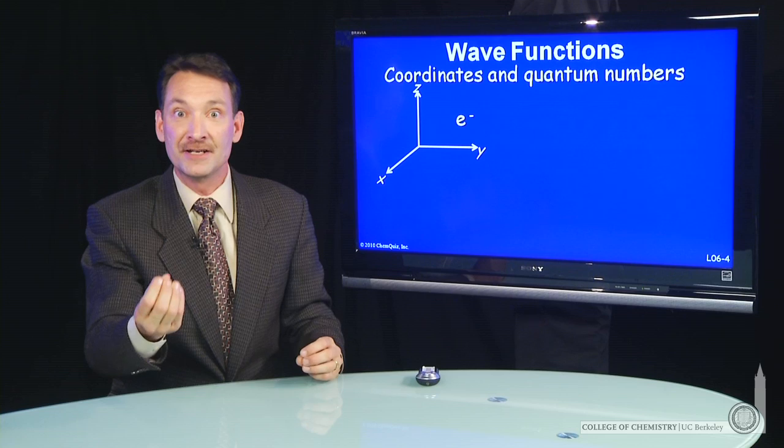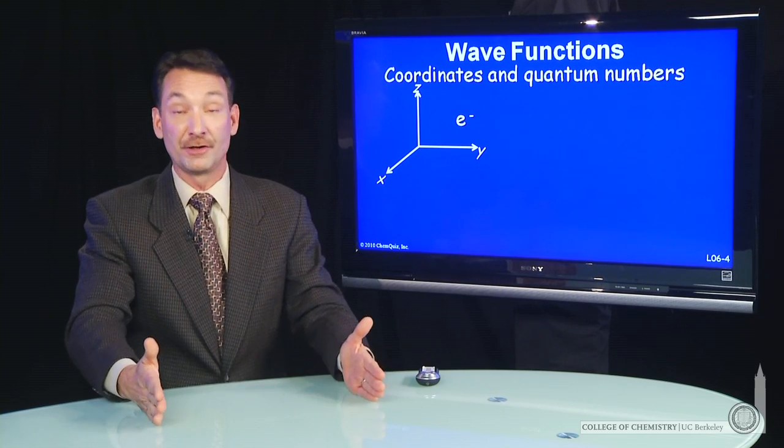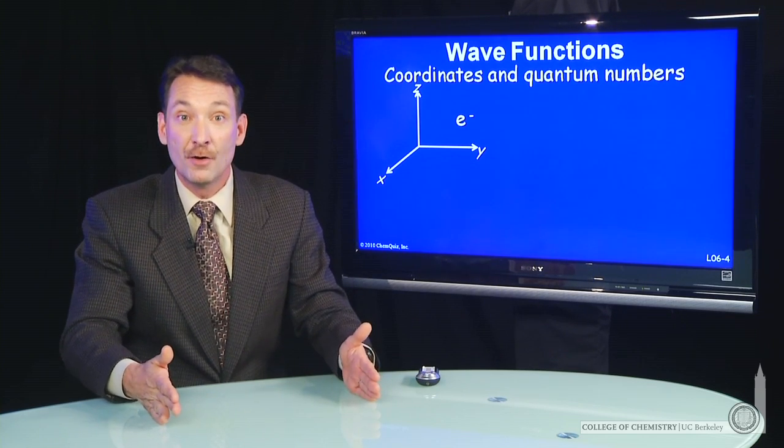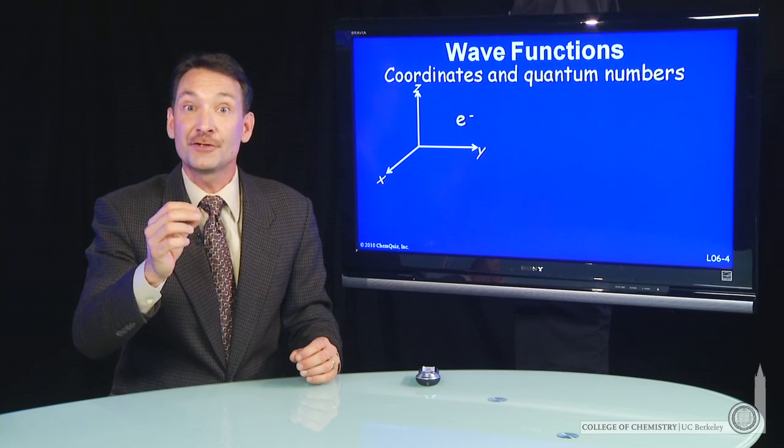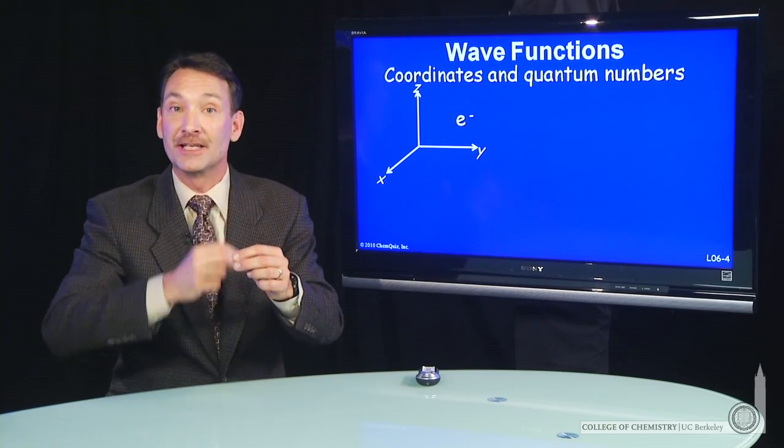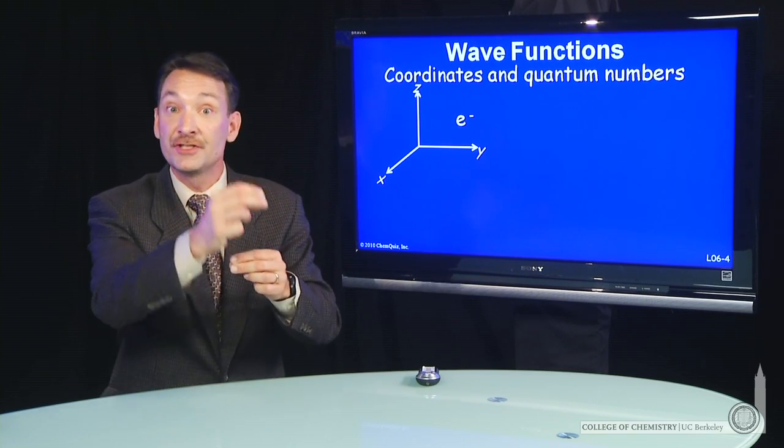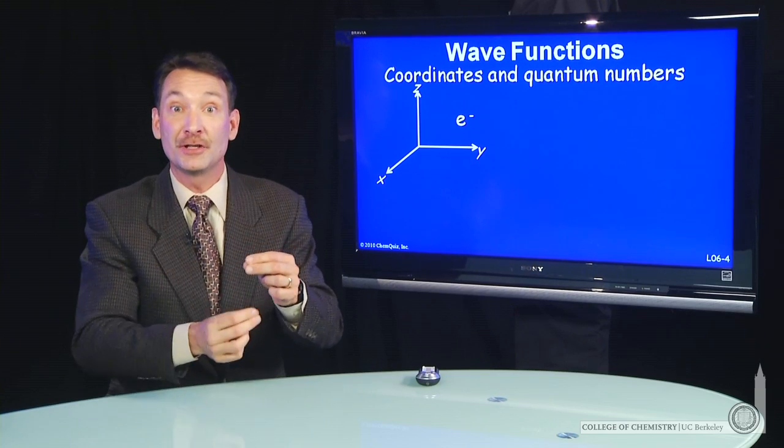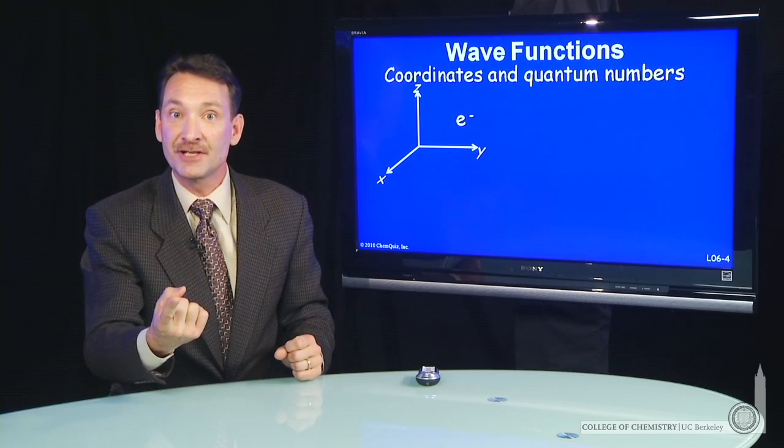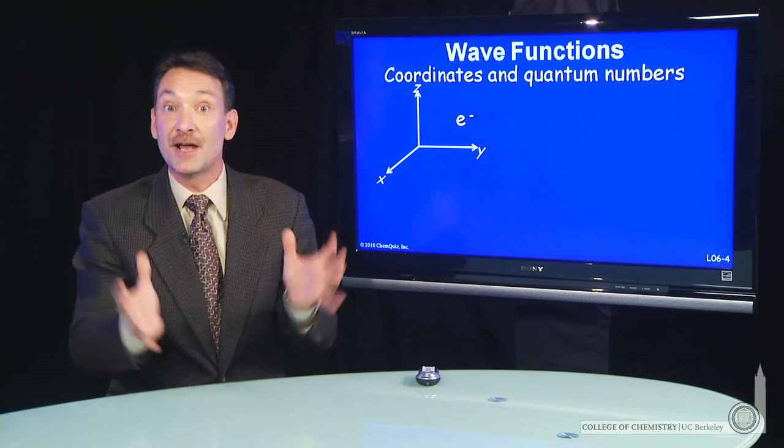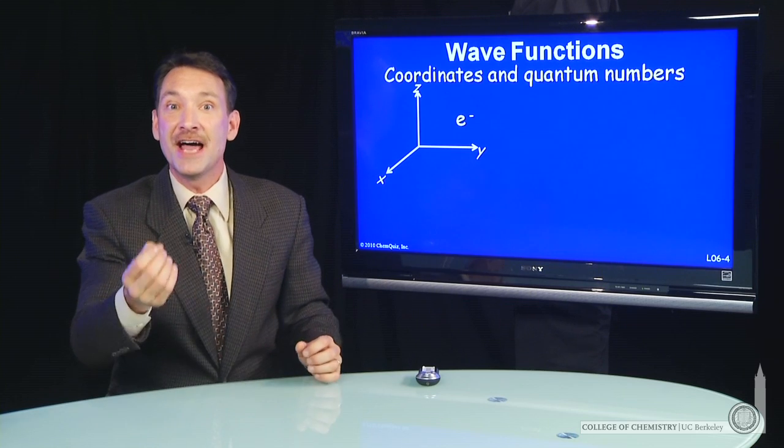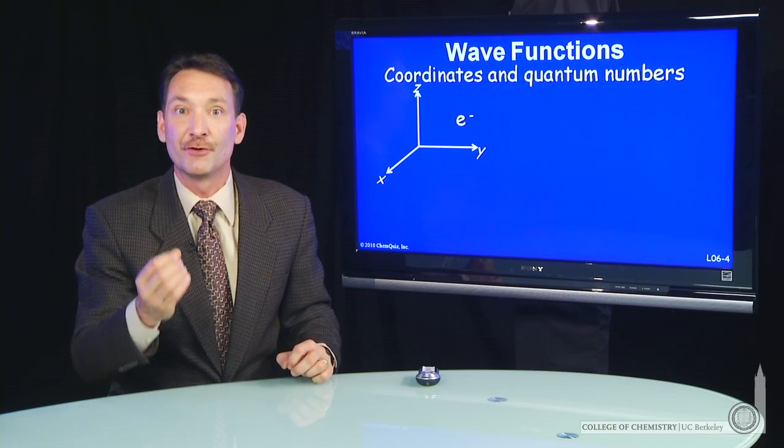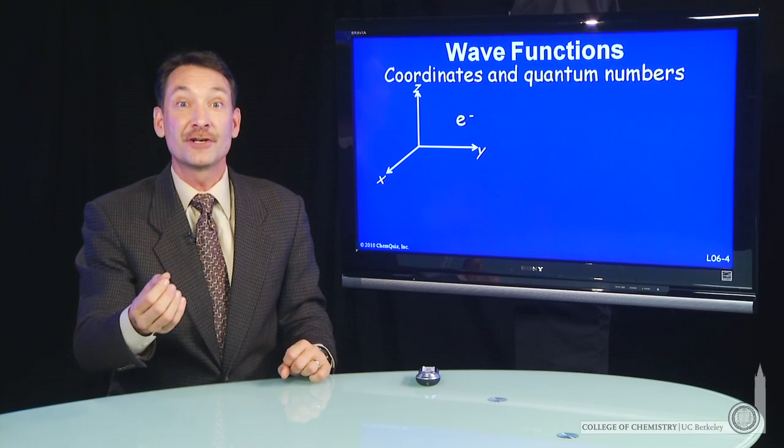Now we need to look at that in an interesting situation. We've looked at a particle in a one-dimensional box. What about an atom? An atom is an electron bound by the nucleus. An electric charge holds the electron about the nucleus. So that's a particle that behaves like a wave plus boundaries on where it has to be in space. That should lead to quantized energy levels for the electron. So let's look at that carefully.